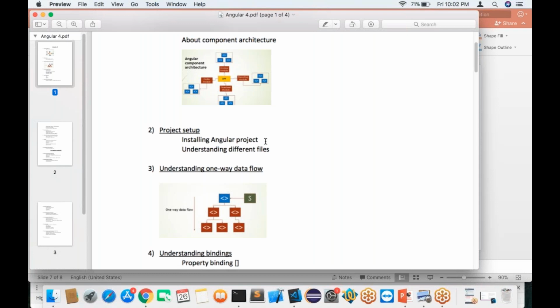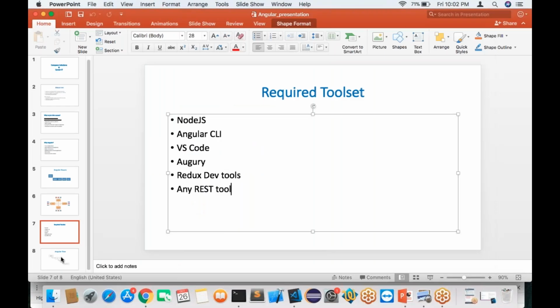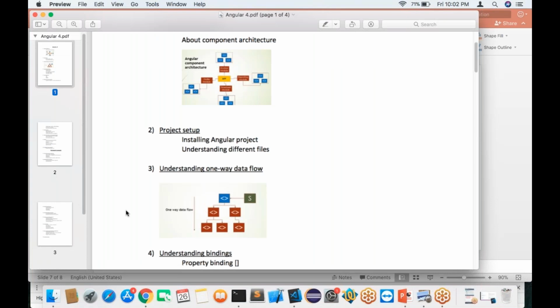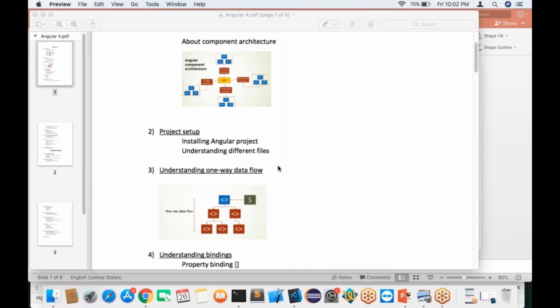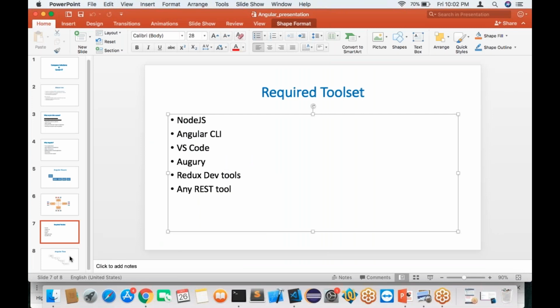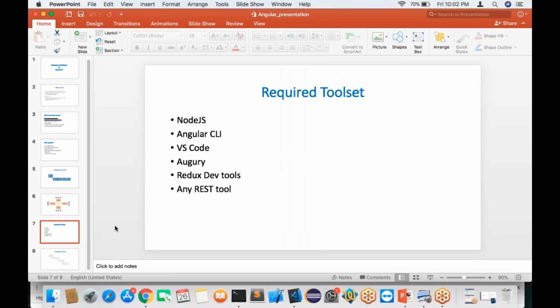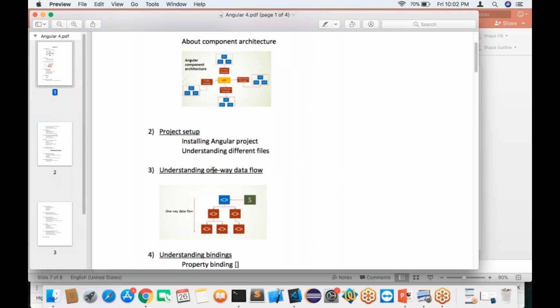Actually, the flow is also included here in the 8th slide, but I don't want to cover it today because it would go beyond what we have discussed. I don't want to make things over complicated or go beyond your expectation. So I want to keep things simple, and I'll take up this one in the next session. This is the flow of the actual Angular. Fine. I'll also discuss the different modes which you need to know while setting up the Angular project. Fine.